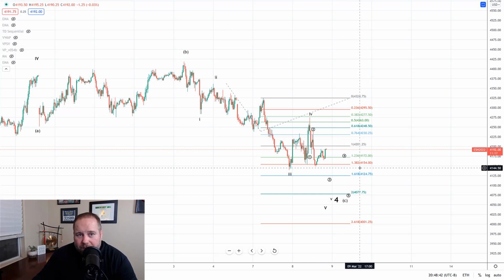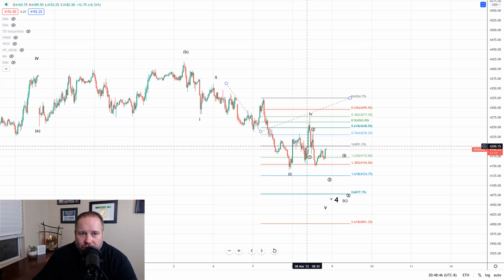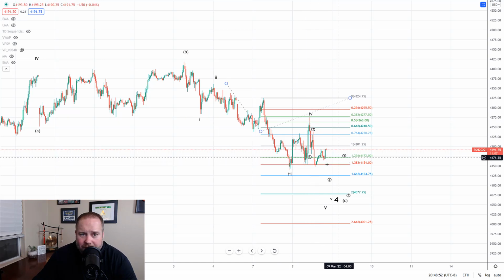So I would love to give you good news about the bulls at the moment, but I can't do that until I see a structure that makes me want to say that the bulls are back in charge. This is clearly 3 waves up, and then we've started this move down that's starting to look impulsive. It still needs to fill out.